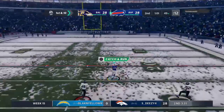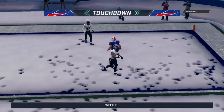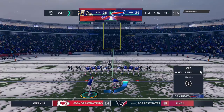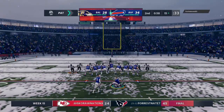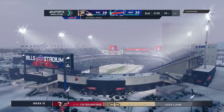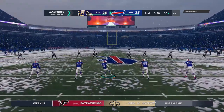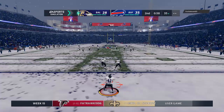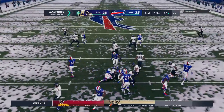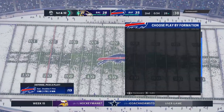First down, and they're going to throw with Allen. Finding Knox there, complete. And all the way home for a Bills touchdown. Dawson Knox with touchdown number 2 in the game, and now 11 on the year. And his guys get the quick strike touchdown. It's up and good, and they jump back ahead, 35-28. This will make it into the end zone. And they'll get him down right around the 25, actually the 26 officially, so a net gain of 1 there. 26-yard line.